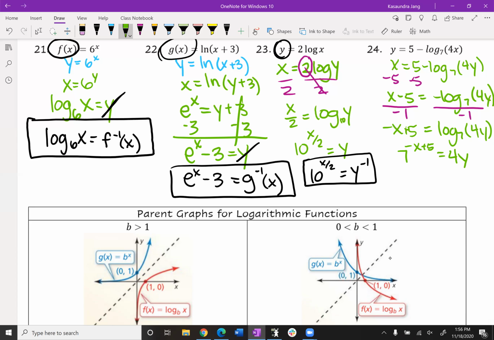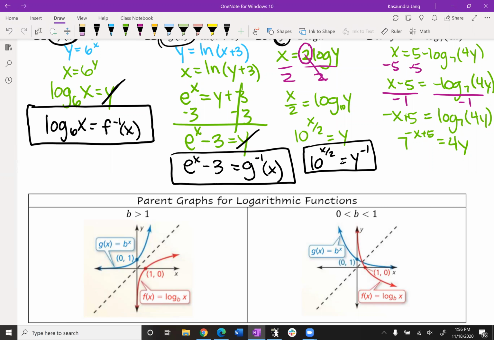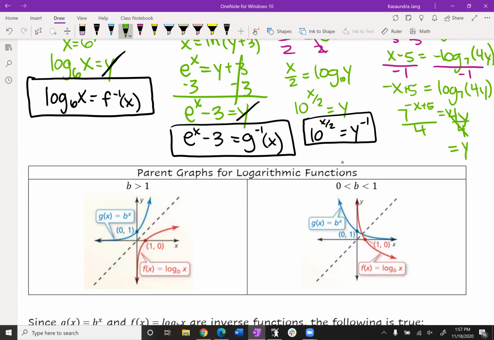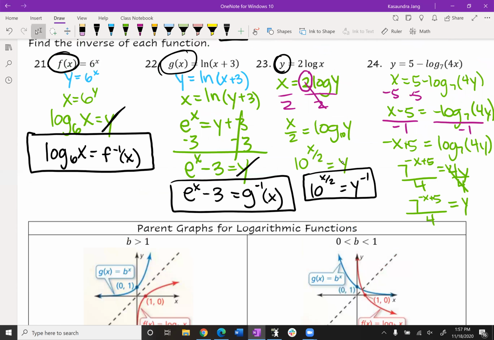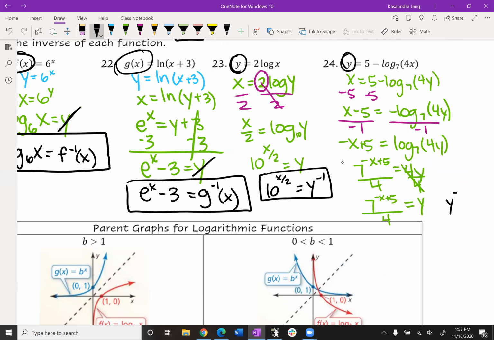Okay, so I'm trying to get like this one where I had actually all of these, I had the y by itself. As of right now, I have a 4y, so I'm gonna divide by 4 on both sides. All right, I got the y by itself. Messy, I've got 7 raised to this negative x plus 5, and then all over a 4. Okay, but I did solve for the y. And my original problem said y equals. This is not a plain y. Those two don't equal the same thing. In fact, I swapped my x's and y's, so I have to call this a y inverse. I'm going to rewrite this guy as my y inverse.